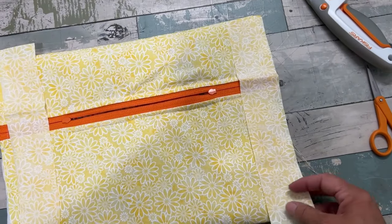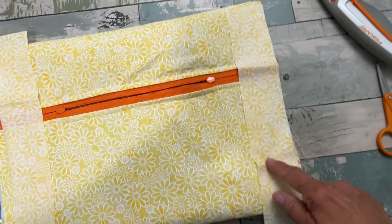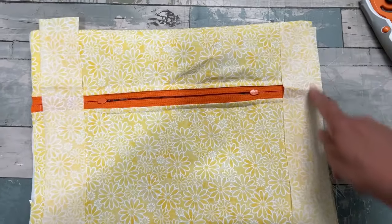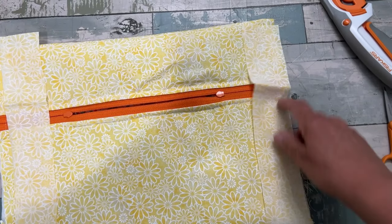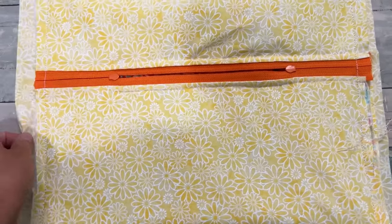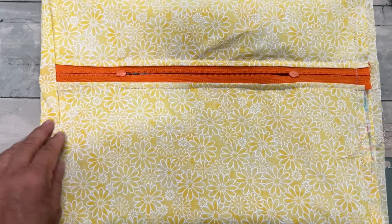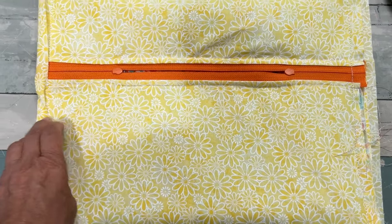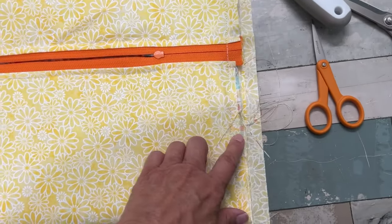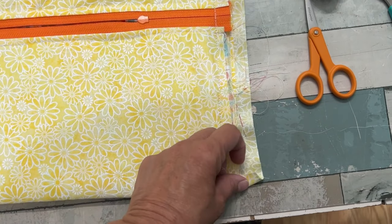For the width I'm going to do 2 inches and turn under just a tiny bit on each side. She didn't turn anything under — just raw edges — but I have my strips placed. What the video has us do is right sides together, match up that seam, and basically just turn it around so it's a little binding. I sewed it to one side, then I'll turn it around and sew it to the other side, folding the edges in as I go.